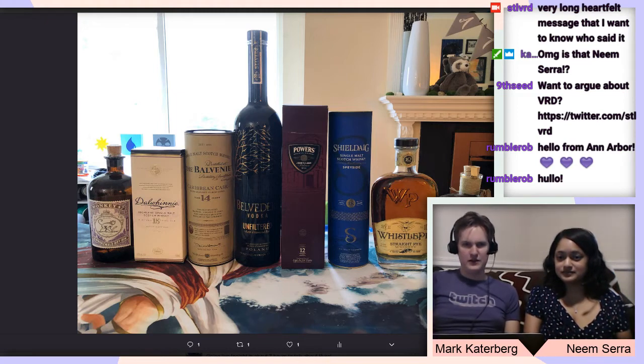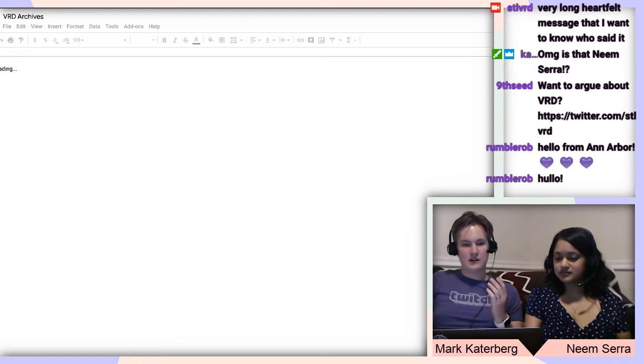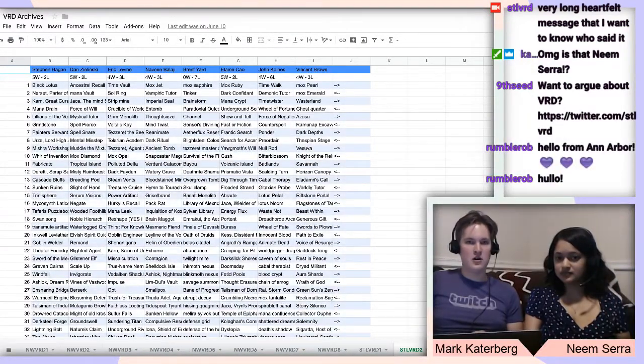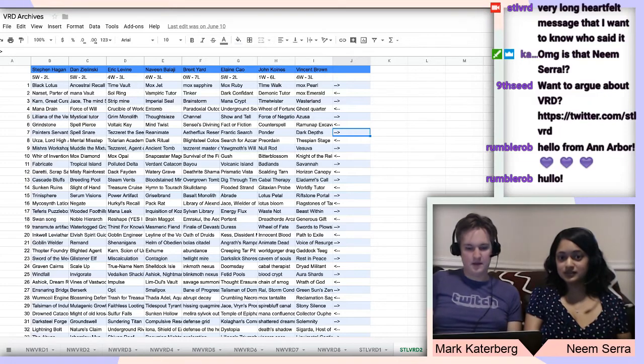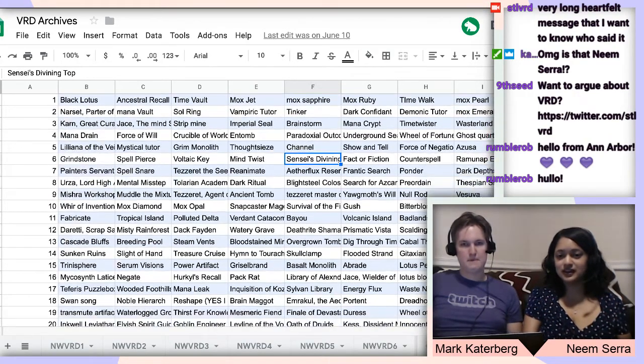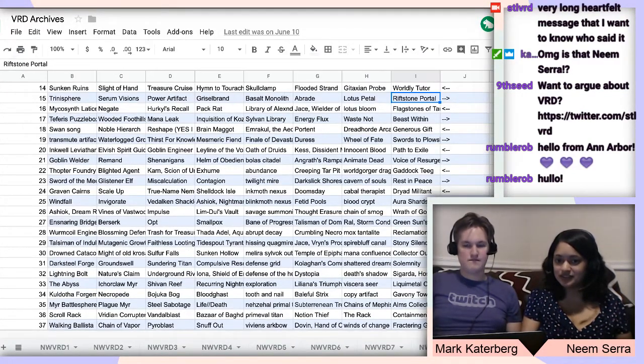Let me pull up a picture of the spreadsheet. In case you're not super familiar with what a vintage ratisserie draft is — it sounds tame, we see people sitting around computers, but in the end they are looking through every card in Magic's history and deciding whether they want to play that card. It's a little overwhelming when you first see it. There are a lot of picks with a ton of context, and it's not necessarily very accessible if you're a random viewer that doesn't know Magic incredibly well. You can see the scope of what people are trying to accomplish. At the very end of the spreadsheet, there's a column that shows you how the snake drafting works — which direction you go in afterward.